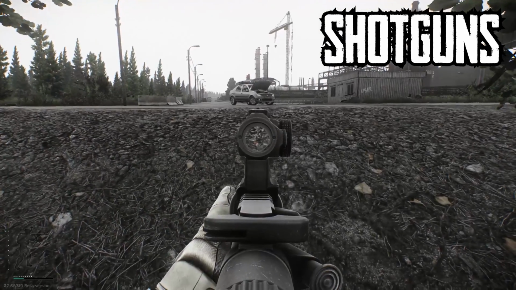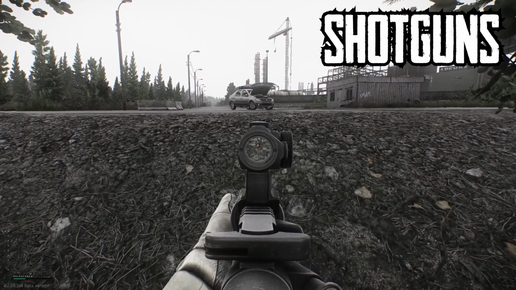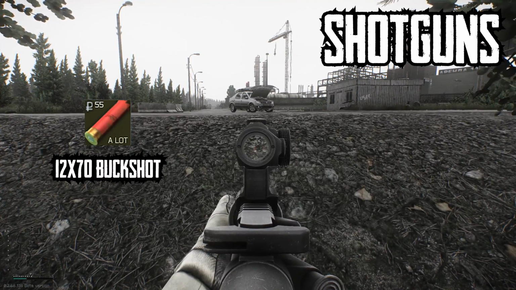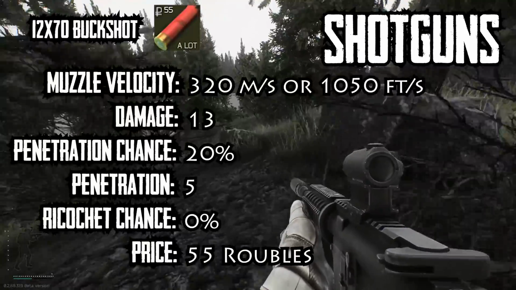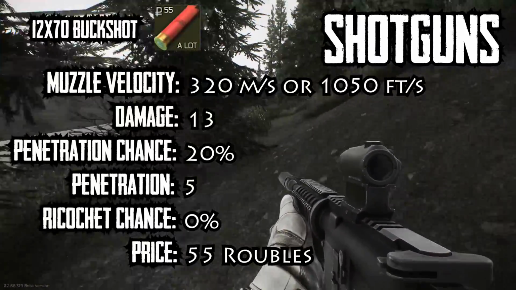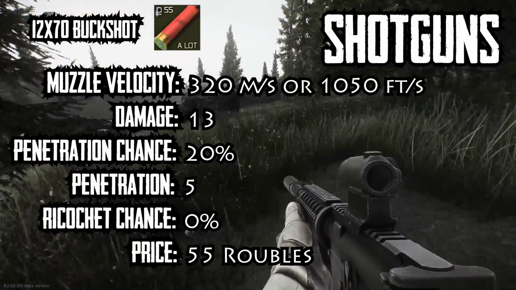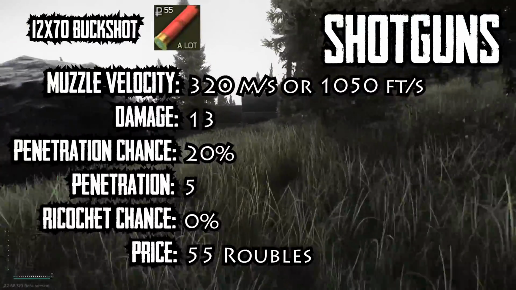Alright, so to start the list off, we're just going to be looking at the shotguns. There are only two types of ammo for shotguns in the game right now, and that is the buckshot and the slug. Looking at the buckshot first, the muzzle velocity is 1,050 feet per second, or 320 meters a second. Its damage is about 13. This is the only unique thing about this one: it's got 8 pellets per shot.